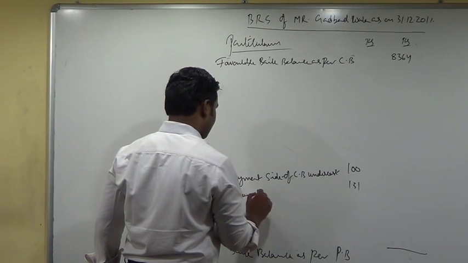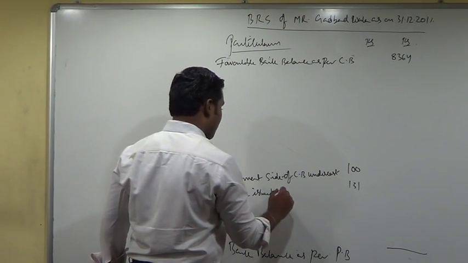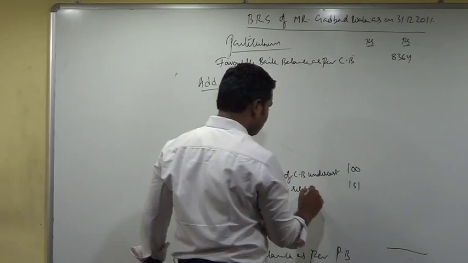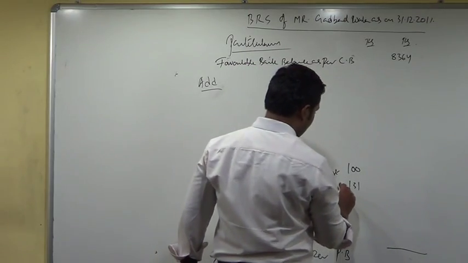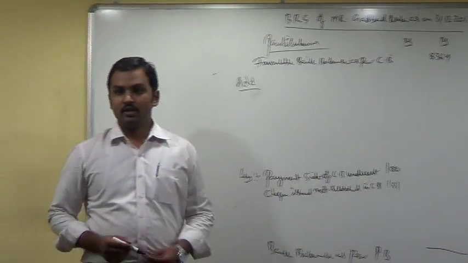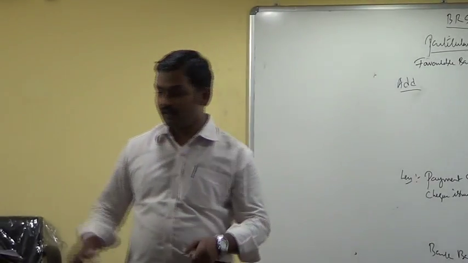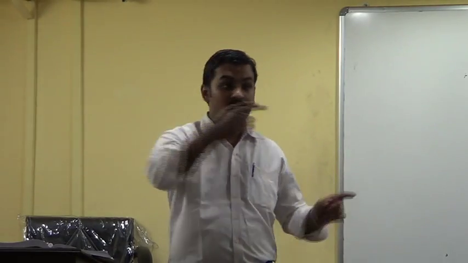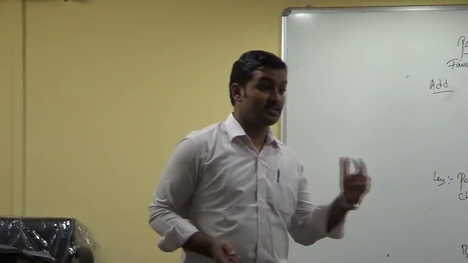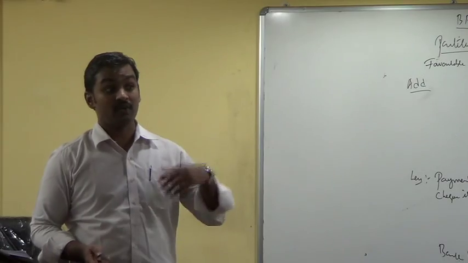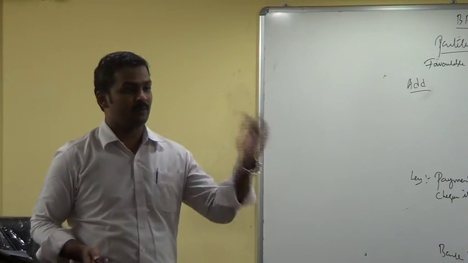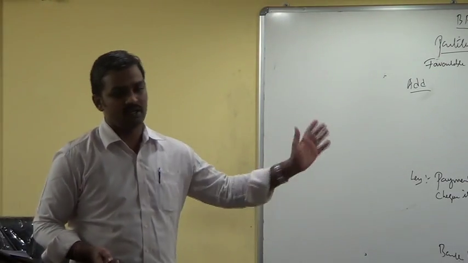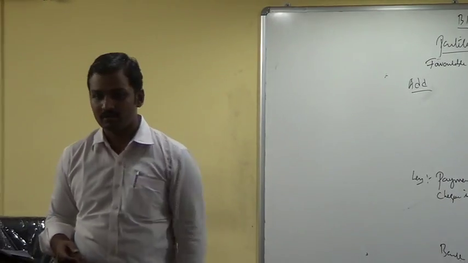Check issued first time, not recorded in cash book. So till now in all the problems we did, we were given check received, deposited but not credited, check issued but not presented for payment. In this case, he did not say check was not presented for payment. That means check was presented for payment and bank has already made the payment also. But we have not recorded the payment. Okay.